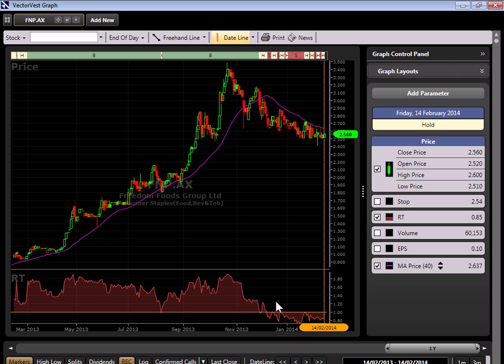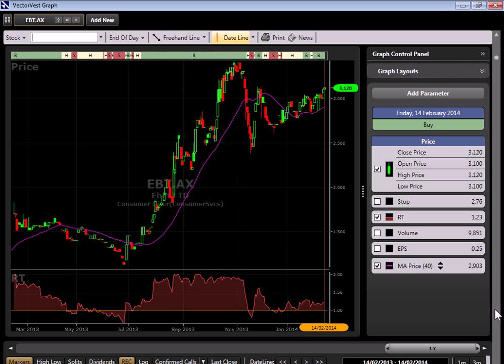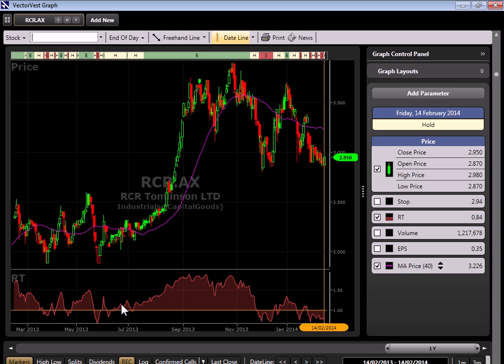In fact, falling or flattening RT action can be a precursor to a pullback in the stock price action. And if we flip through a couple stocks, we can kind of look for that action of how that flattening RT or that contrarian trend in the RT can be the precursor to that movement. So this was a great time to be buying the stock, and as it flattened out, we want to get more and more careful.